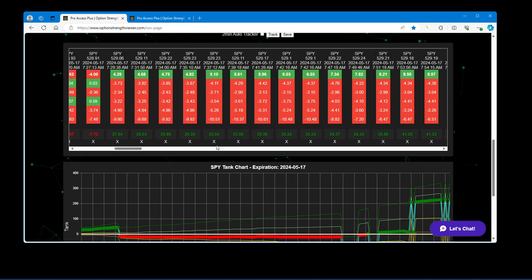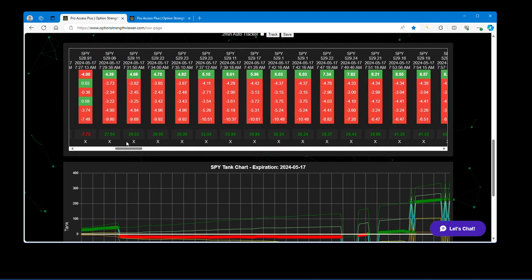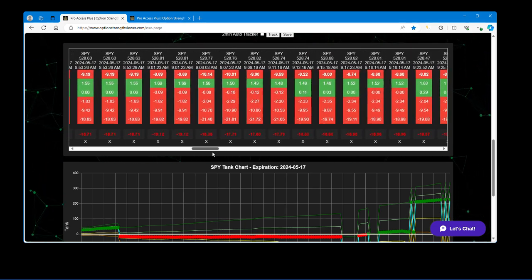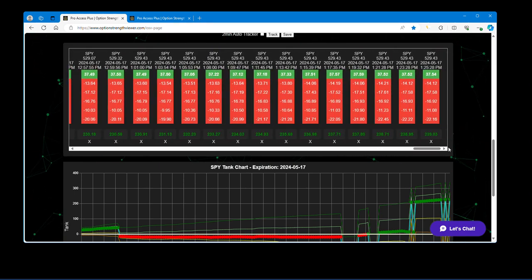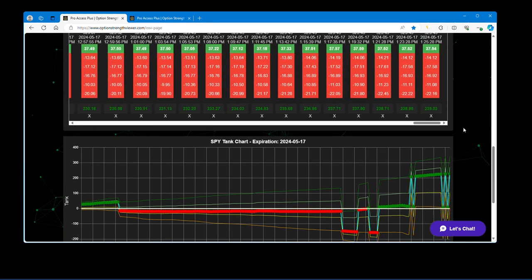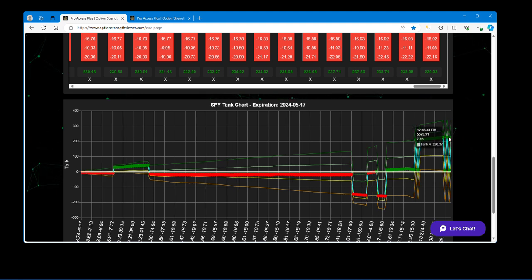But let me fast forward to this so that I could show you. If at 7:30 you realize it's going to be bullish, this is what the end of day will look like. Let me fast forward. Boom. It went all the way up to 200, which is right here. 200. This is called the tank value. So the tank value went all the way up to 200.